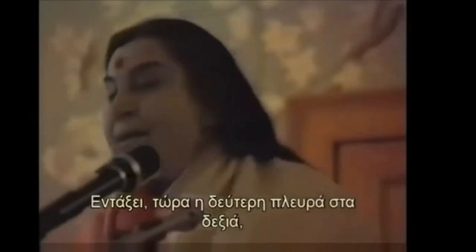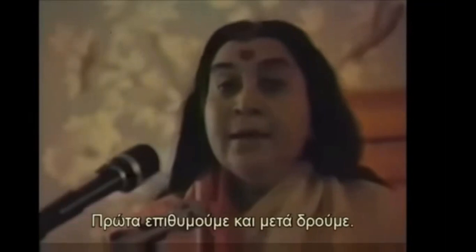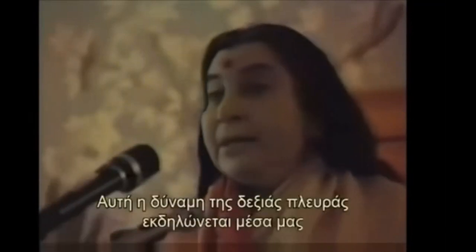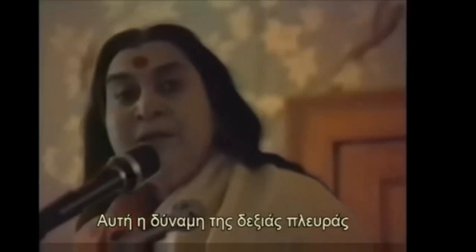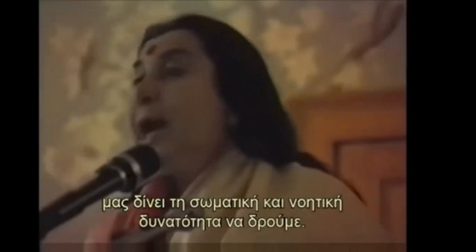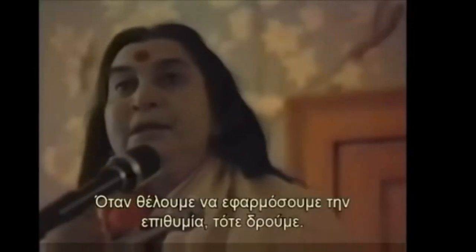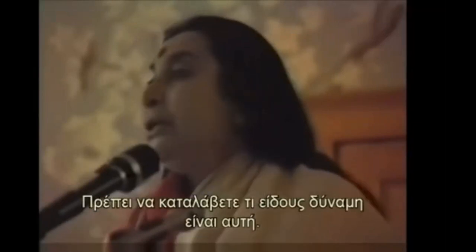Alright. Now the second side, on the right hand side, is the power by which we act. First we desire and then we act. Now this power, right side power, is expressed within us as the right sympathetic nervous system. Science has come from the same. Science is in the growth, these are all subtle things that are within us. Now this right side power, which exists within us, gives us the power for our mental and physical capacity to act. Now this action takes place when we desire something, we want to implement that desire, then we go into action. One has to understand what sort of a power this is.